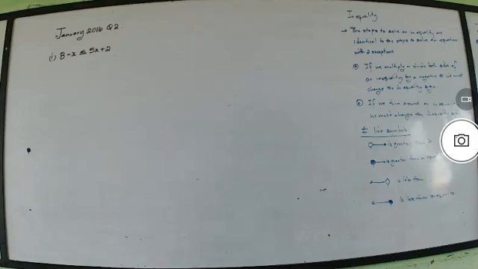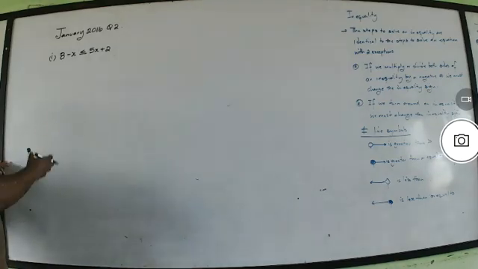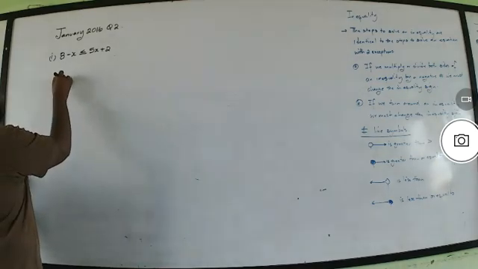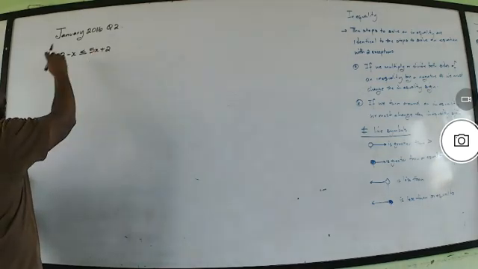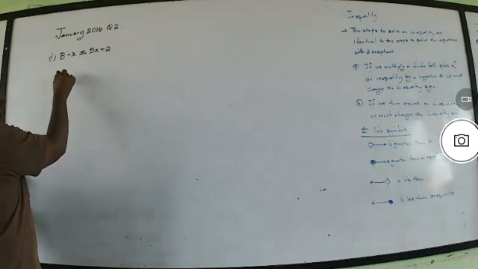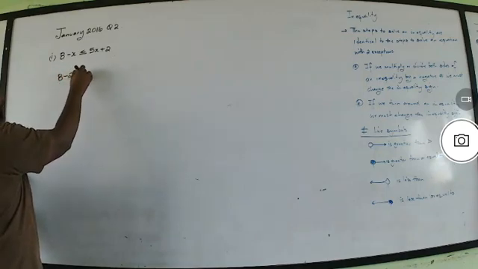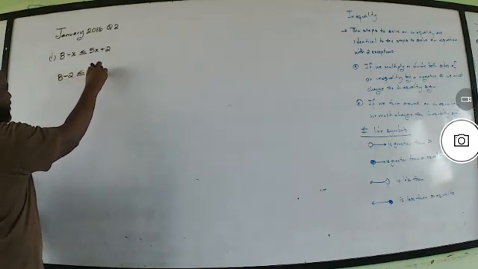The steps to solve an inequality are identical to the steps that you take to solve an equation. So the first thing is I need all x's on one side and all numbers on the other side. It doesn't matter which side you take it to. So I'm going to have 8. Positive 2 comes over and becomes negative 2. 8 minus 2 is less than or equal to 5x.